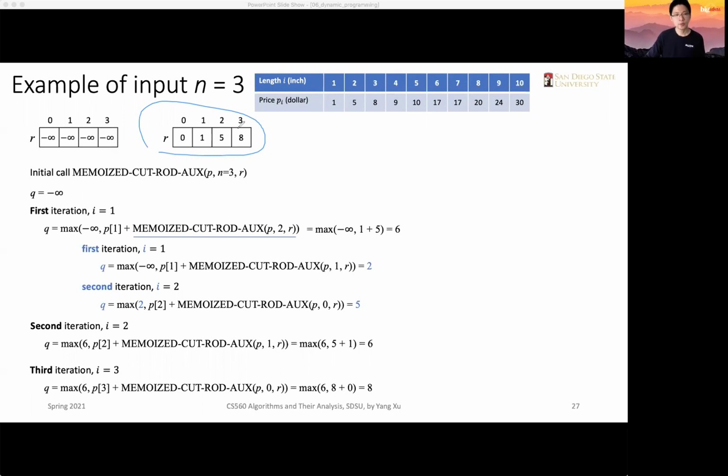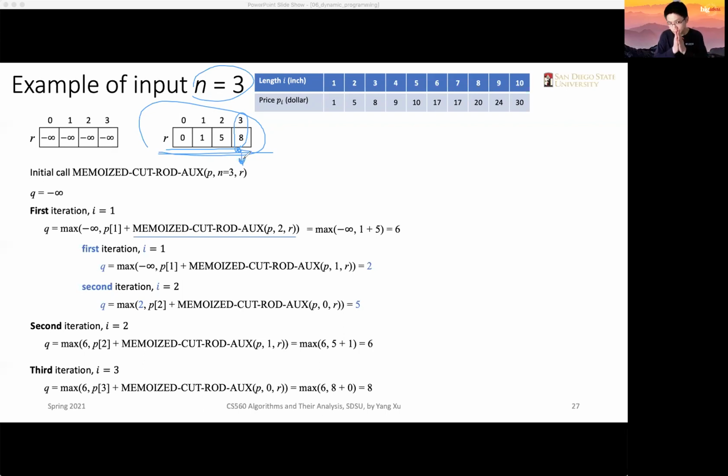Okay, so basically these will contain everything we need for the solutions. Especially because the input is 3, this R of 3 is the one we care about mostly, right? We care about the revenue for cutting a rod of length 3.